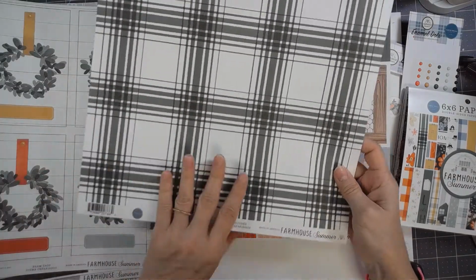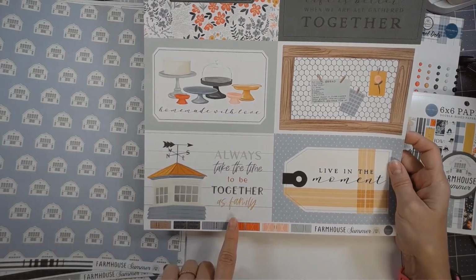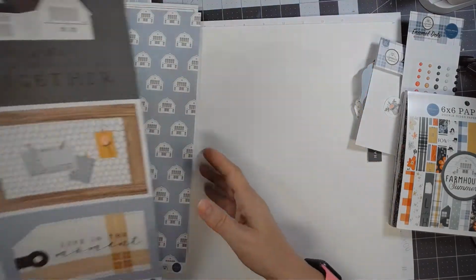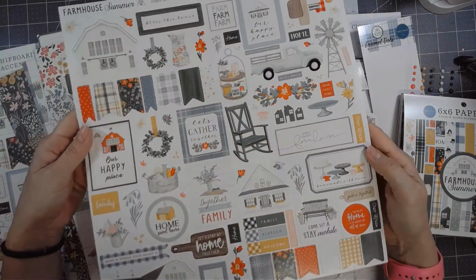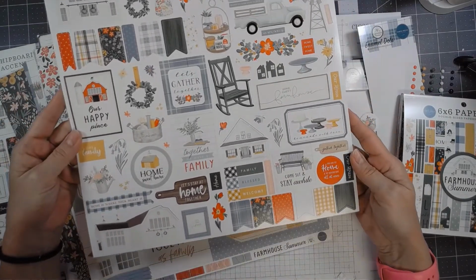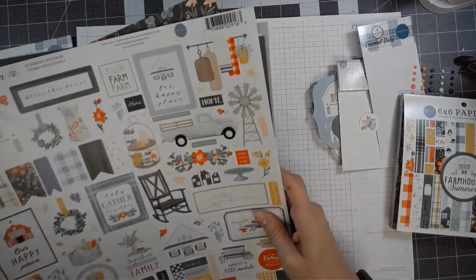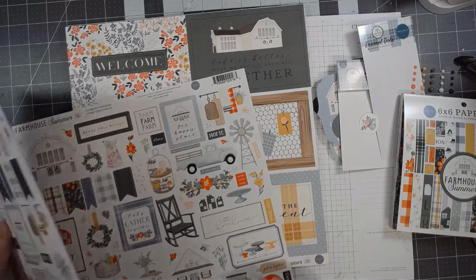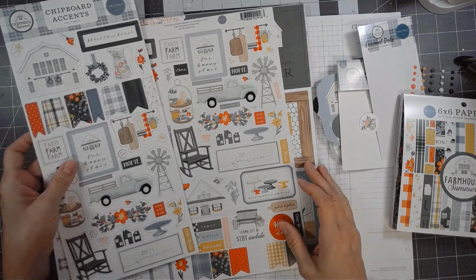Okay. This one is called Farmhouses. That makes sense. And here's some more. Always take the time to be together as family. I love that too. And this one's called 6 by 4 journaling cards. So you can see we have a lot to work with here. Oh, there's a sticker sheet. I almost forgot to show that to you. And again, it's the same things that we've seen on the ephemera and on the chipboard and on the cut aparts. These same elements repeat, which makes it really nice to coordinate something like a scrapbook layout, couple page spread, or what I think these colors would really look good in my living room. And so like one 12 by 12 and a 12 by 12 frame would look really pretty too.